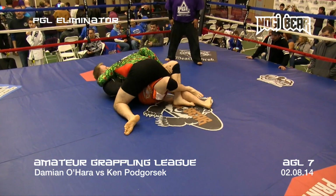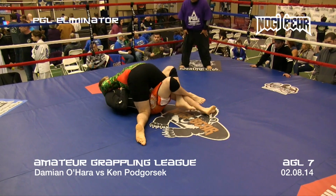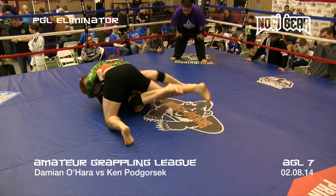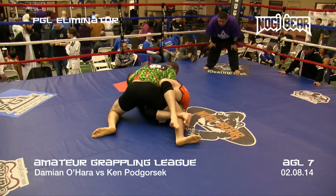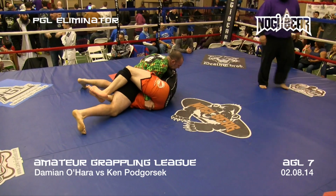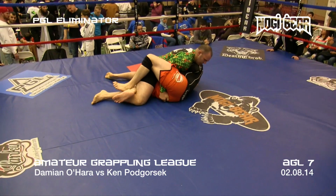Looks like Damian's passing the guard. He's got the one leg out. He's gonna look for half guard to shift his hips a little bit and work the leg out. Damian's got the hand between the legs to keep the top leg from pushing him away.